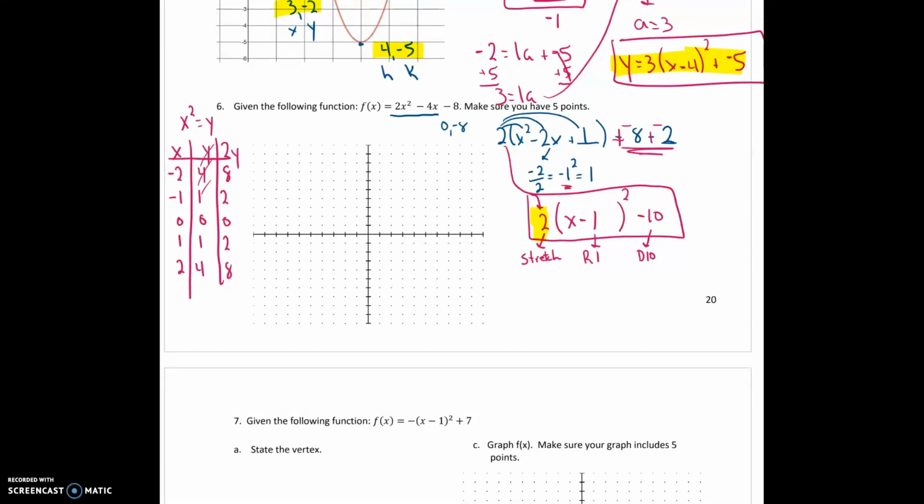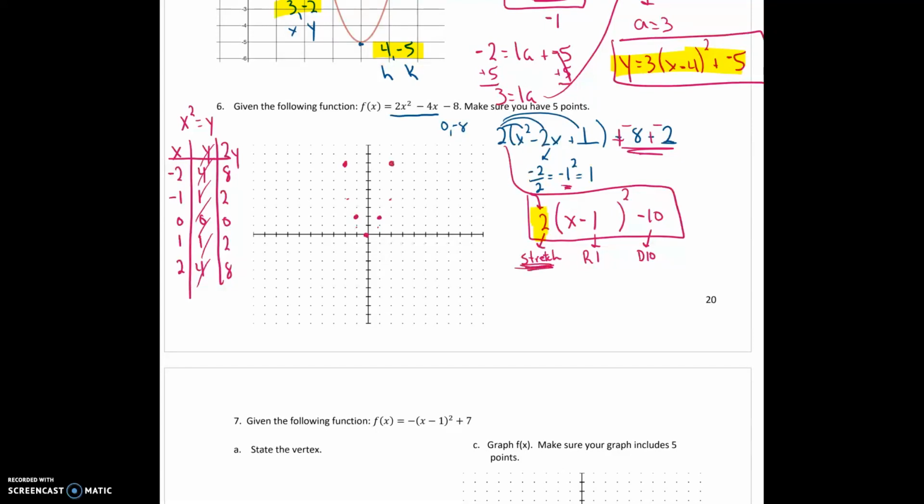And I don't need these old y's. I'm going to graph the new x and the new y. So (-2, 4). What was here is actually now stretched to up here. And (-1, 1), which was there, maybe you can see that little dot, is now stretched up to (-1, 2). (0, 0) is like an anchor. (1, 1), which was there, is now up to (1, 2), and (2, 4), which was there, is now up to (2, 8). So this is the beginning of my transformation.